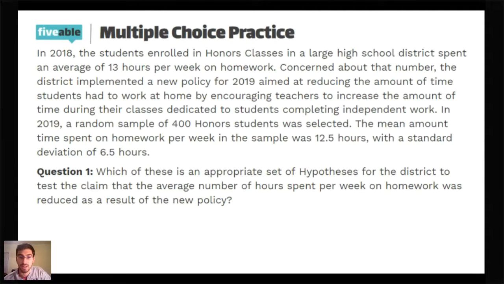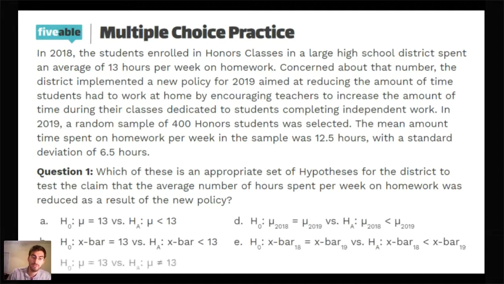So some of you might be thinking about writing out some hypotheses. I'm going to give you some options here. Here are 5 options for you. Take a look at them and decide which one you think is the appropriate set of hypotheses for the district to test their claim. If you're not sure which it is, you can eliminate some and say, I know it's not this because of this, or I know it's this because of that.